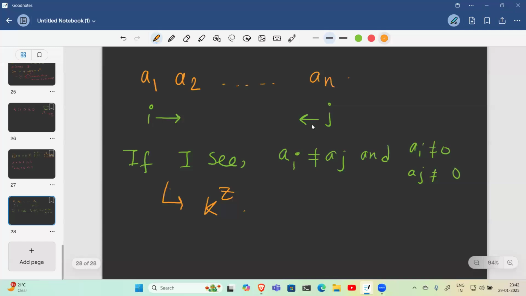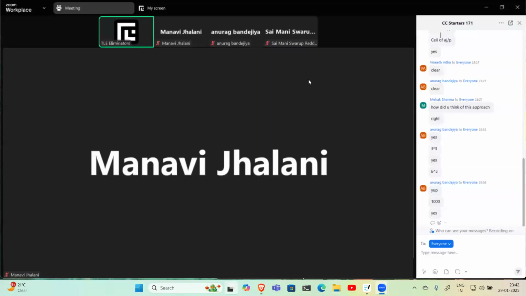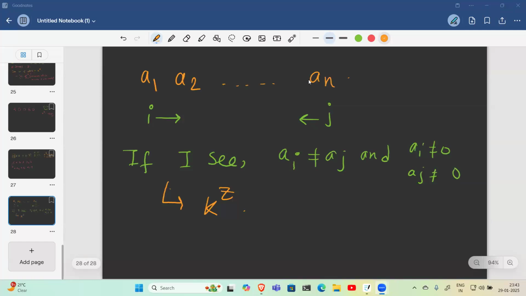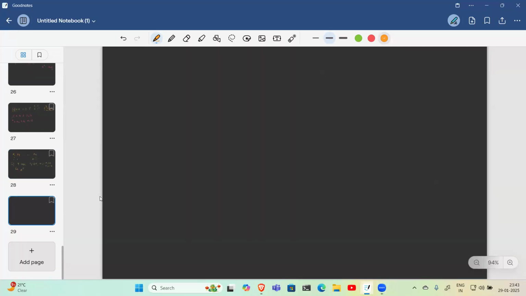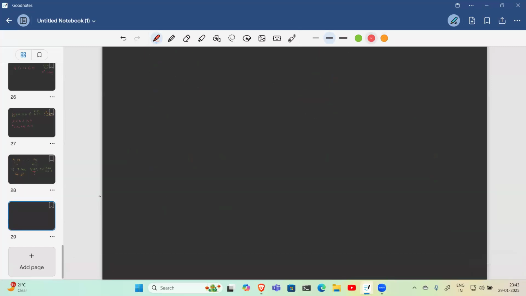Fine, everyone agrees with this. Okay, great. So if that is fine, now let us look at other cases. So now I have no such index which basically disagrees on each other. So every index agrees on themselves.